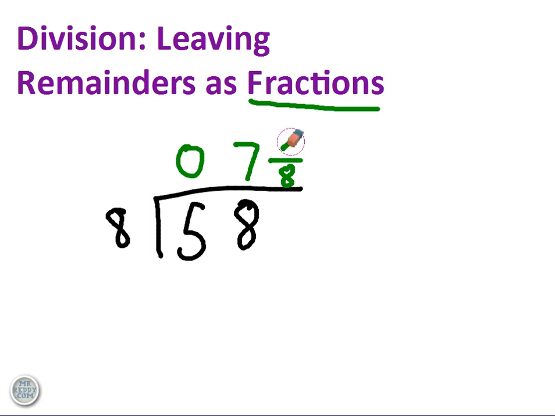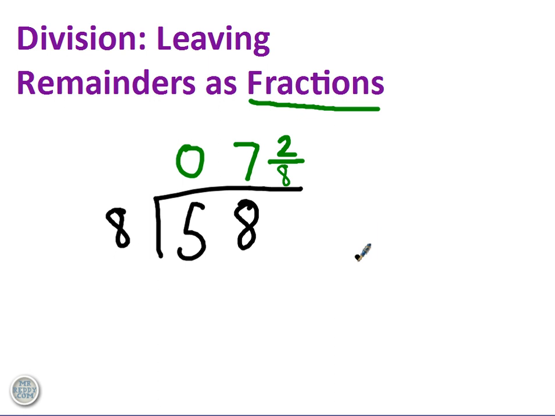What happened? Let's rewind. We got to 7 remainder 2. Instead of writing remainder 2 this time, I'm going to put the remainder, write it a little bit higher up here, write a fraction line, and then whatever this number over here is, that's the number that's going to be at the bottom of the fraction. Whatever the number that you're dividing by is the number that you get at the bottom of the fraction. Let's make it green. There we go. 7 and 2/8. Would probably help if I did another example, right?